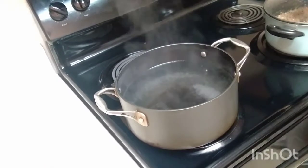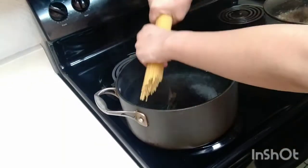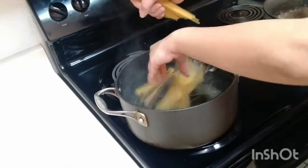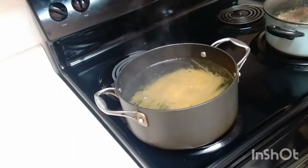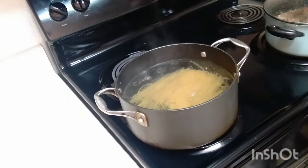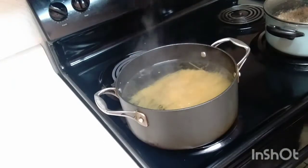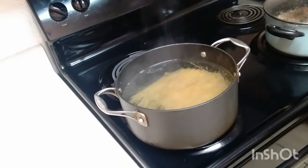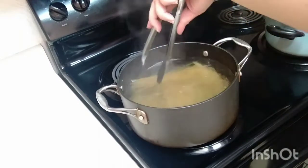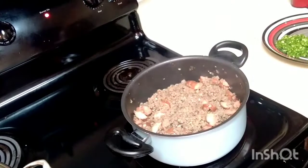And we're going to add pasta. I'm just going to break that into two. I'm not strong enough. Okay, wow. Give them a little bit of a stir, and let's wait again. Cover them with leaves. Okay, this is already almost done, guys.